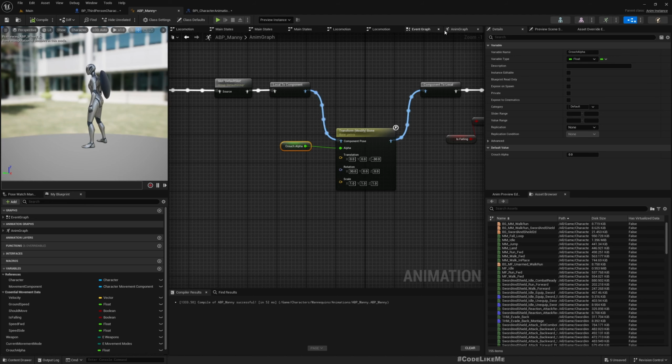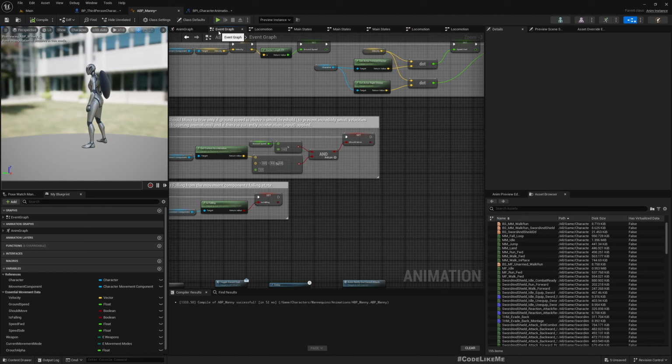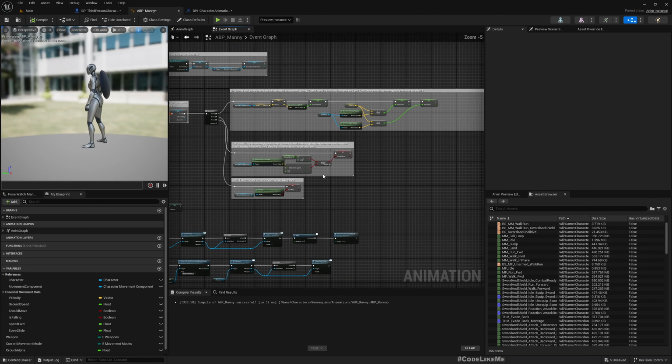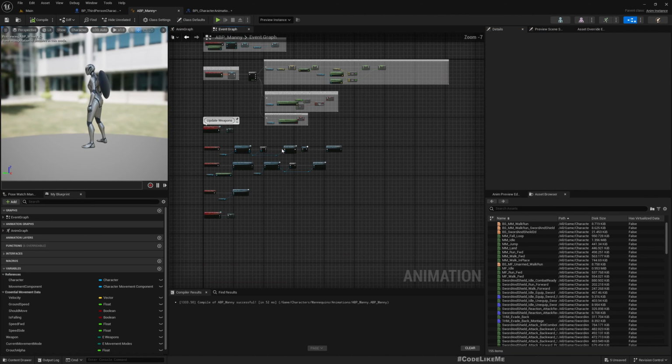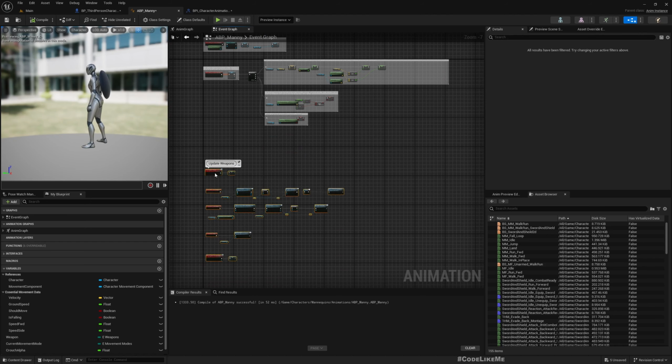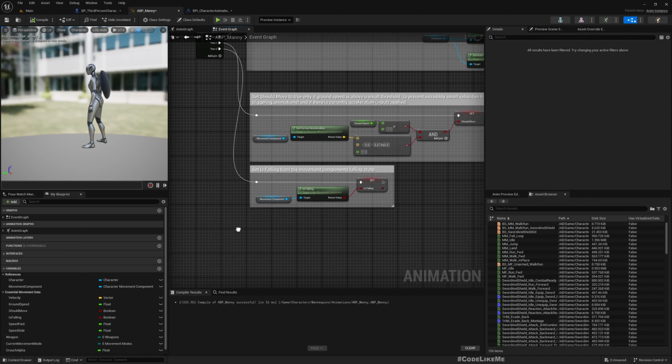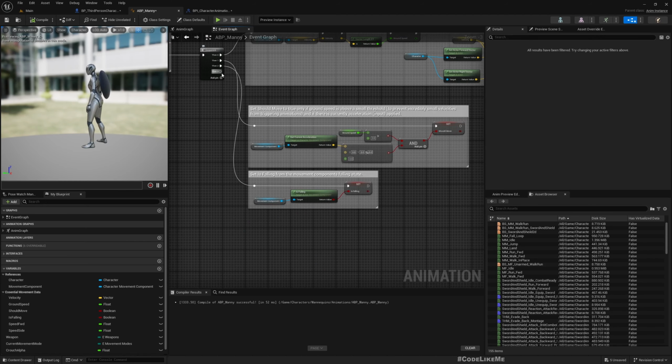Now let's go to the event graph and here let's get some space. Let's add another pin.